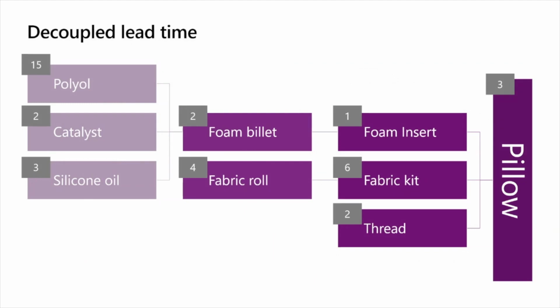Let's use this same pillow example to understand how the decoupling points we added can help us compress the lead time. Looking at the gray boxes in the top left corner for each of our items, we can see what the sourcing or production lead time is in our multi-level BOM for each component. Highlighting in red the longest path that drives the cumulative lead time for the item, which is 21 days if we have no buffers and no inventory on hand of any of our components.